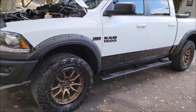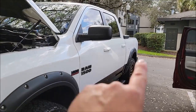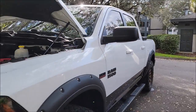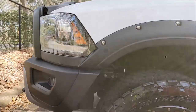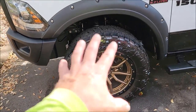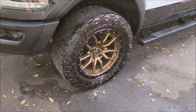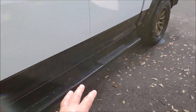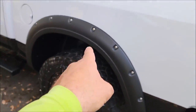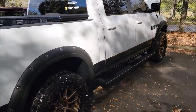We've worked on this for a few hours now and she is finally looking awesome. There have been some repaints on the whole back end — that rear door and the bed side have been repainted. But we got the fender wells looking all nice and clean, scrubbed them down and hit them with Transformed Dressing. Got the tires and wheels nice and clean, cleaned the barrels, hit the tires with Transformed Dressing diluted 50-50. I also wiped down all the trim with Transformed Dressing diluted 50-50 — your side steps, fender flares, front and rear bumpers. This thing looks awesome.